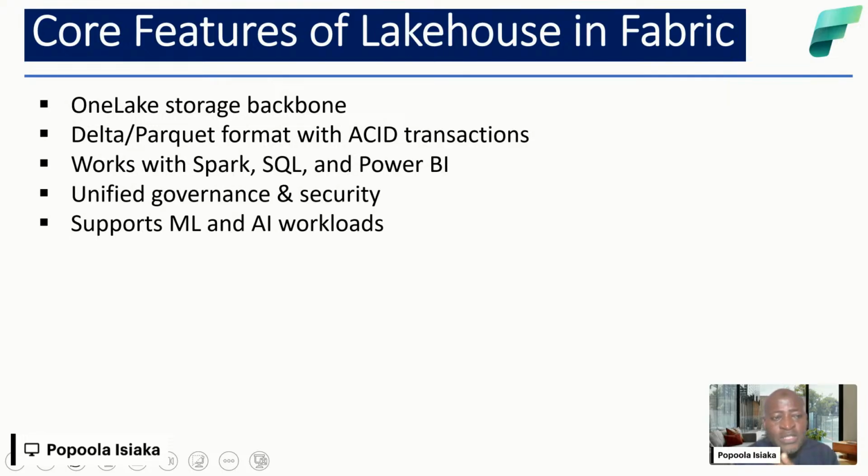Another feature of the Lakehouse is that it has capability for working with Delta technology, which has to do with a Delta table. When we have a Delta table, we can convert our data set from different sources to Parquet format, which is a technology used for data reduction or data compression.